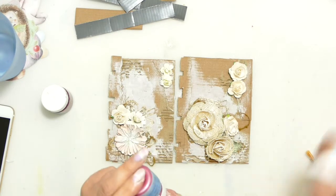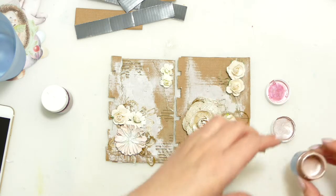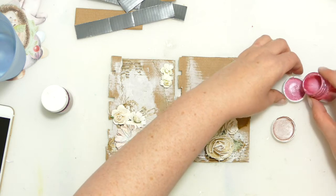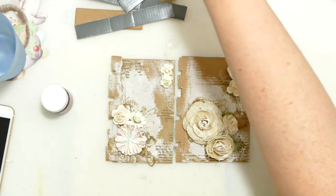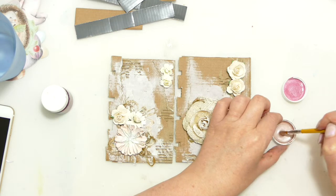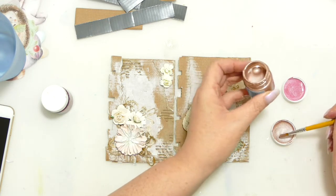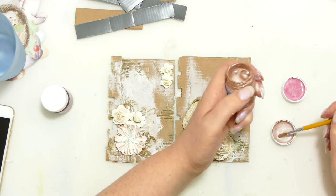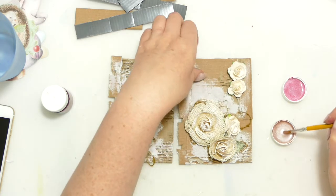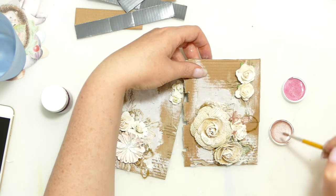This one still needs a bit more of a shake. I'm just going to pour a little bit of paint into the lid. Anna recommends using a paint palette, but what I was finding was I was ending up using far more — I would pour it out and then it was difficult to pour back in because you had multiple paints in the palette. Whereas if I do it in the lid, when I pour it back in I can really get my brush round the crevices to get it all out. You do need to make sure you wash your lid after, because you will end up with caked bits. Look at that — I'm going to start off by adding some of this around and about.